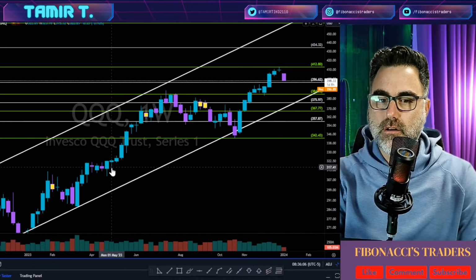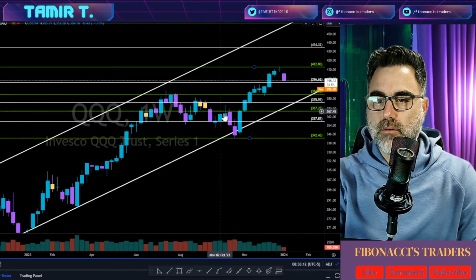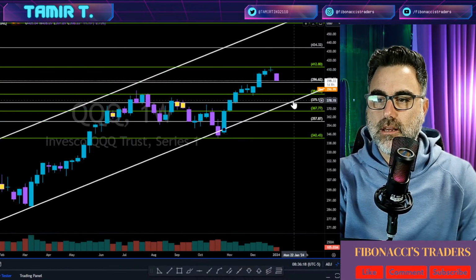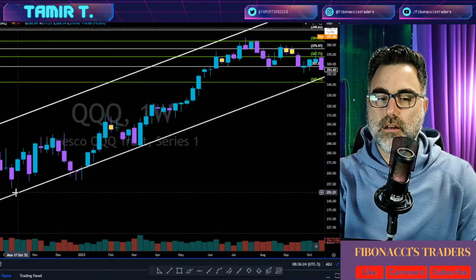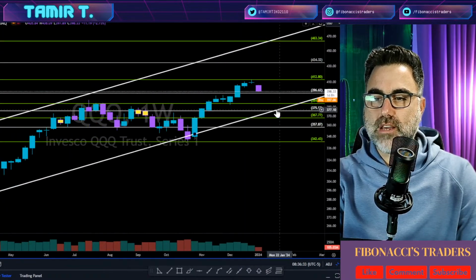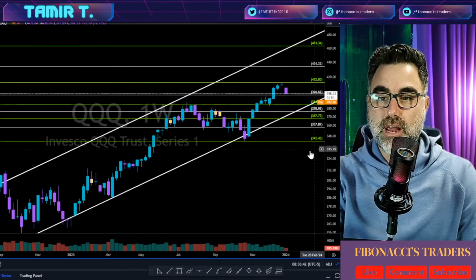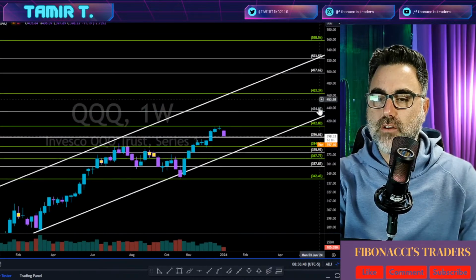Similar price action we had over here, similar price action we got over here. Can we get the same price action from here? Same price action towards this white trend line once again at the 375 maybe, and then bouncing back up. Look at this trend line, holding the support since December of 2022. So some kind of a cool off, retracement continuation to the 376, 375 area, together with this trend line on the Qs, will be very healthy before the next leg up towards 460 and 500.